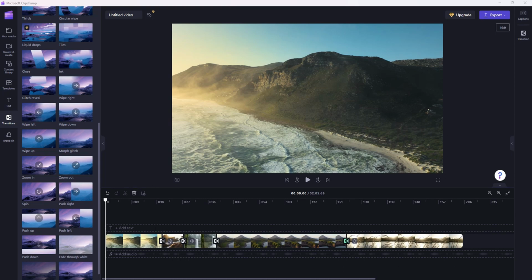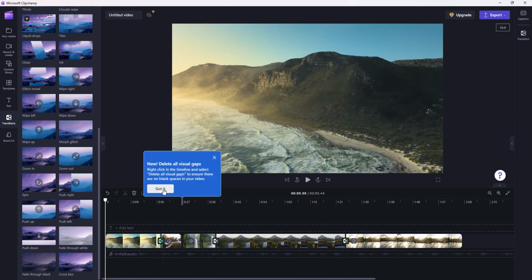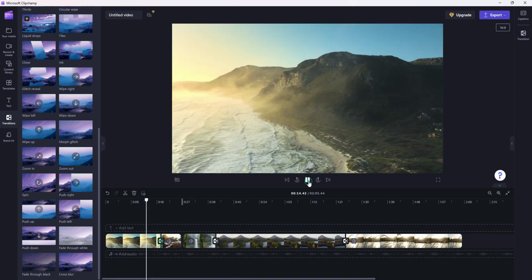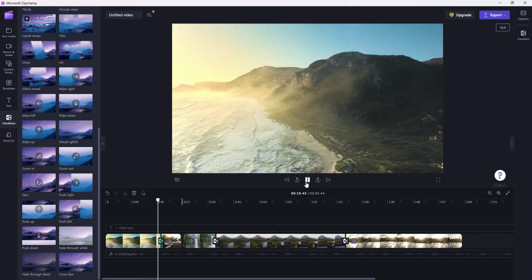If you want to change the transition for specific clips, click on the transition in the timeline. It will highlight in green. Then go back to the Properties panel and select a new transition from the Transitions tab. This will replace the original transition with the new one. Repeat this for as many transitions as you wish until you're satisfied with your video's look. I trust this tutorial will be beneficial for you.